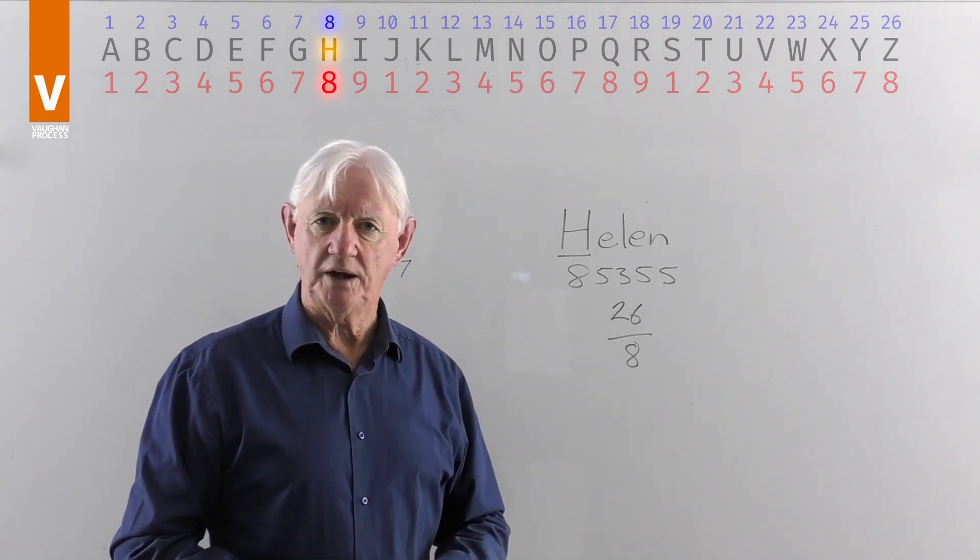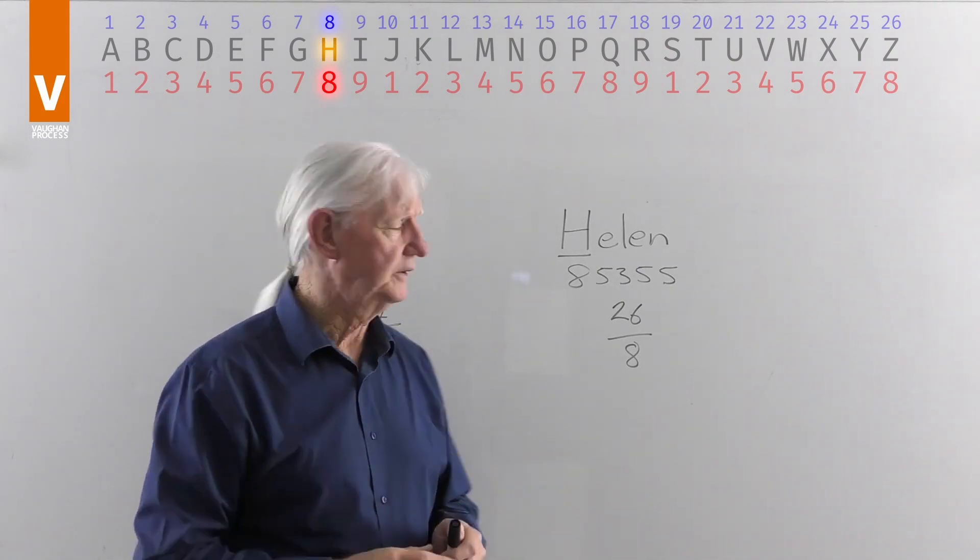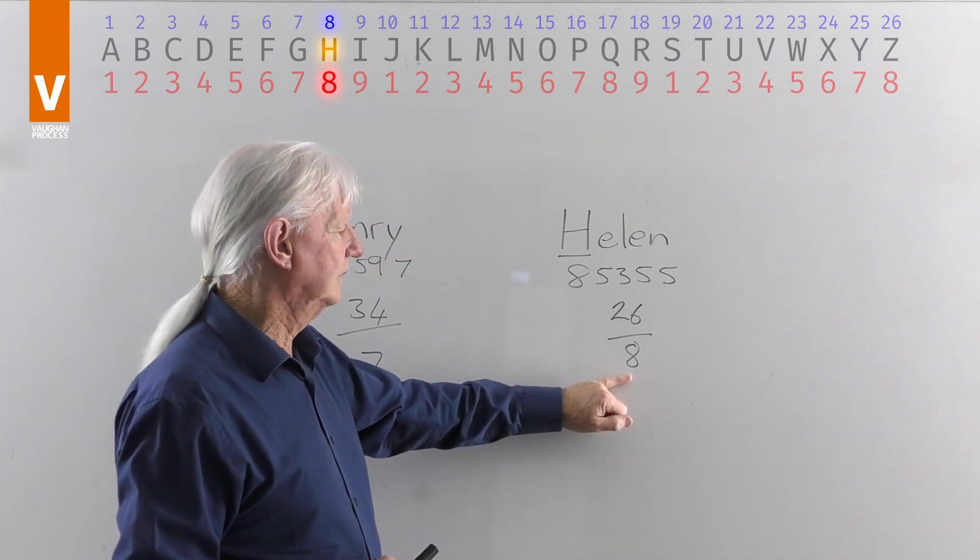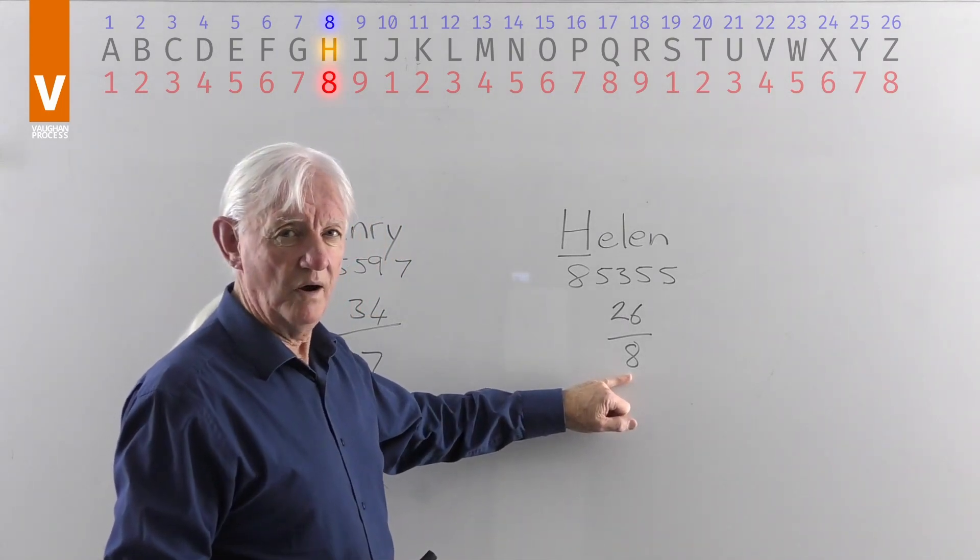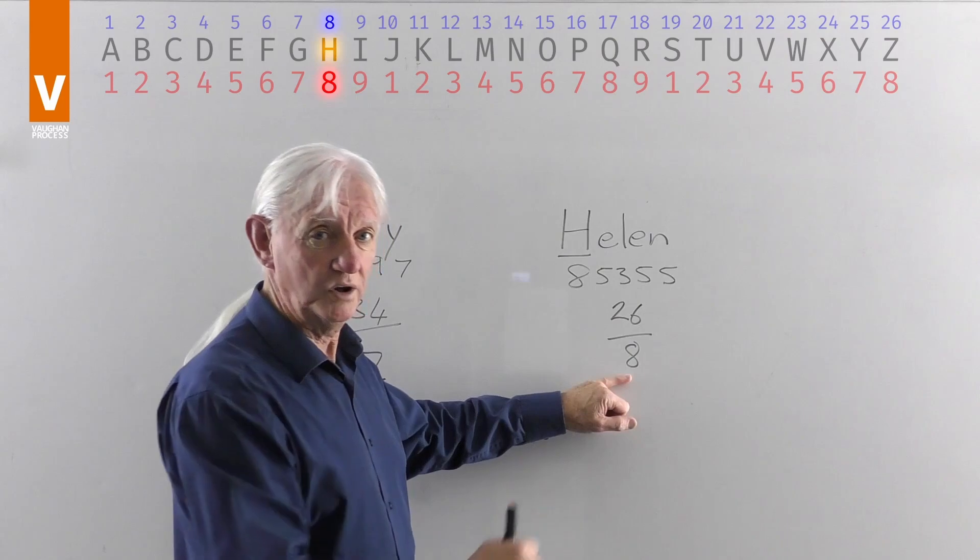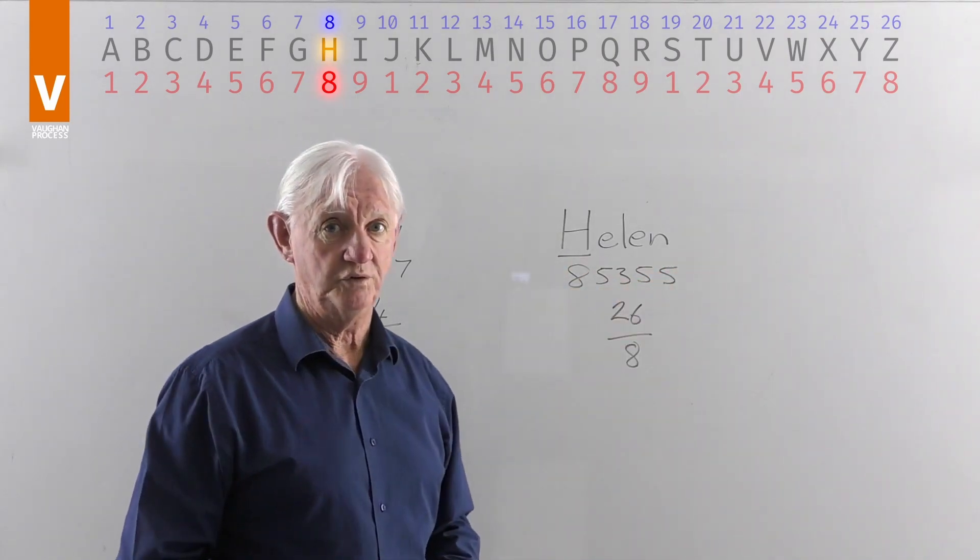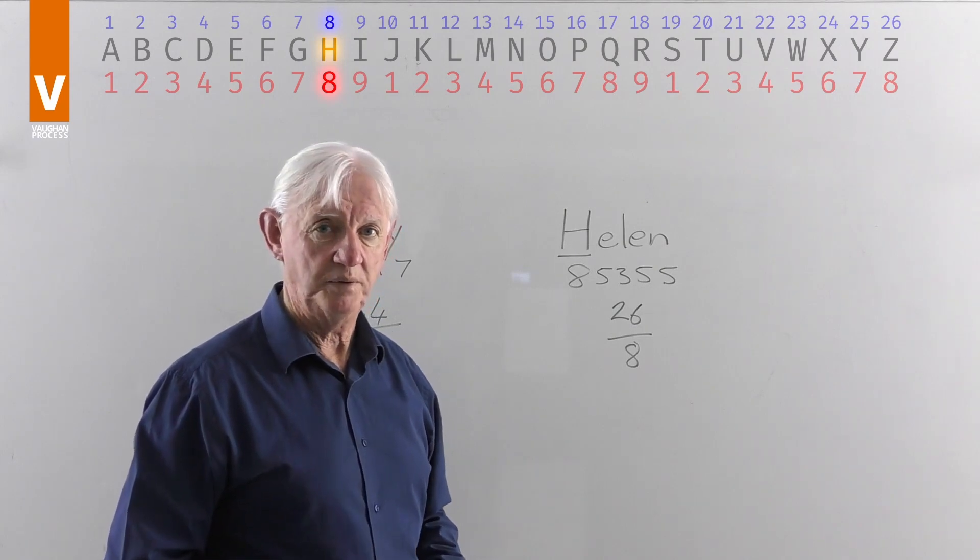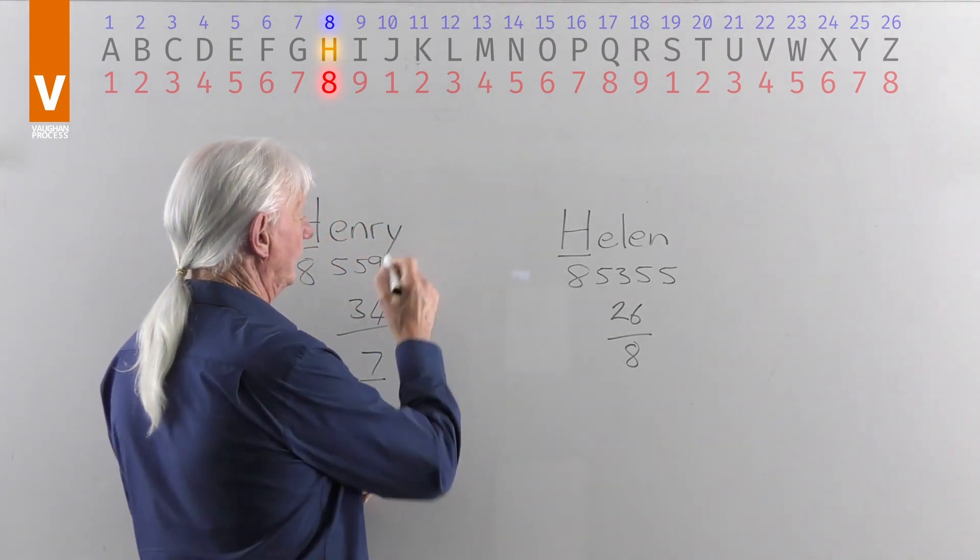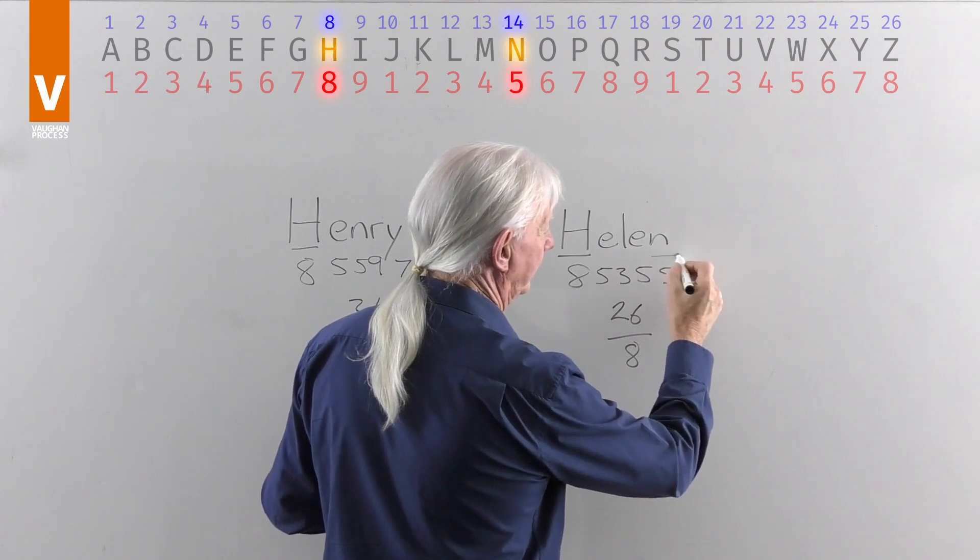But over here the word brain adds up to the number 8. Seven is more gentle, it's like patience, perfecting an idea, understanding it, gaining knowledge about it, whereas the 8 says no I know what I'm doing, I'm just going to push ahead and do it anyway. I'm strong, I'm determined, and Helens are very strong and very determined people.